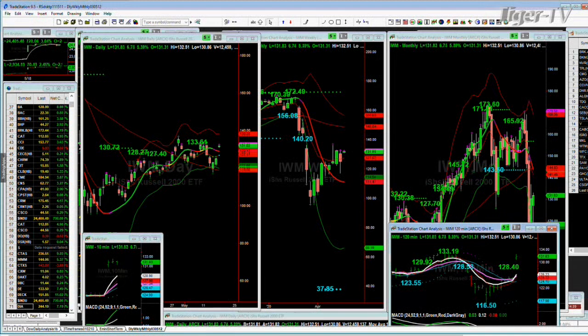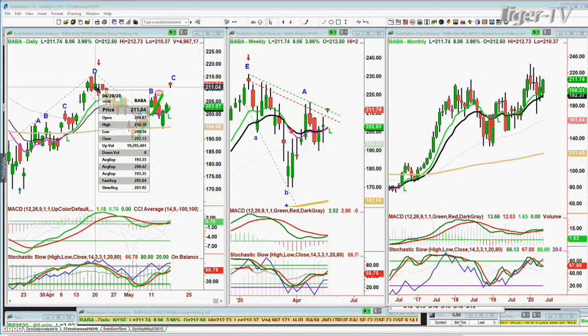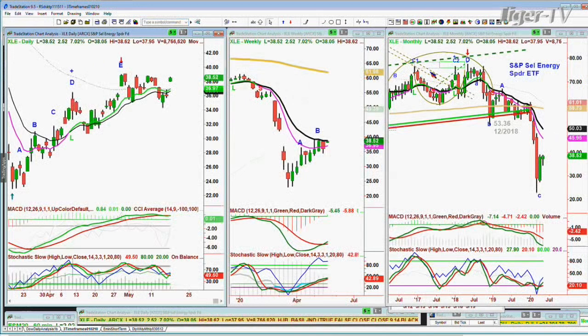This is actually spectacular. I don't know what the story is, but a spectacular move up, Dow up 717 points. That's really good action. Bobo's coming out with earnings later on in the week. It made that 1-to-1 extension. It's at 211. It's trying to test the all-time high of 216, I believe that's the high. No, that's the most recent now, 216. And a question I had here was XLE. So the XLE should be seeing some strength. It is, and it's got to get to 38.52. It's got to get to the 39.70s. That'll say, hey, that's a bit of a breakout.